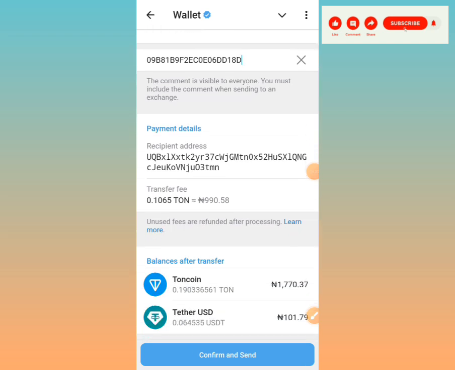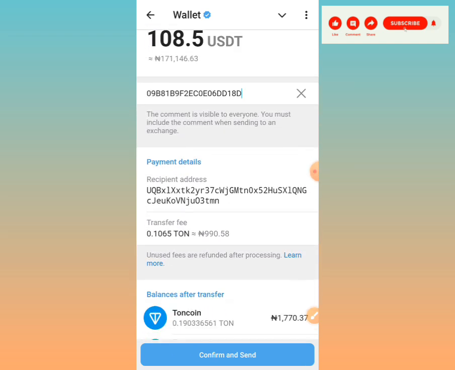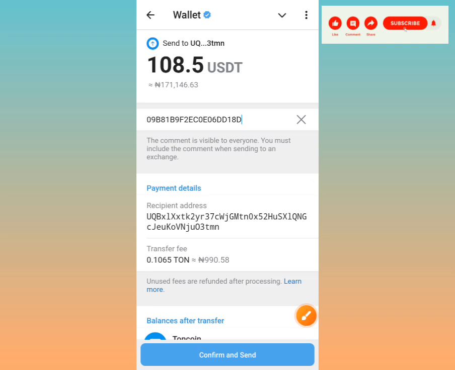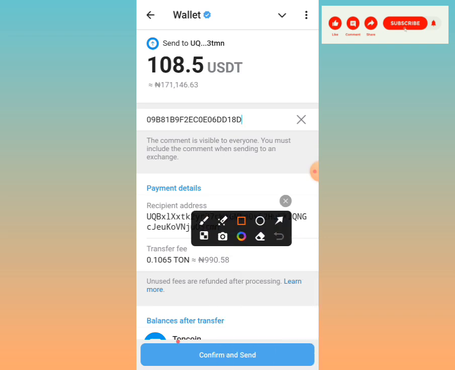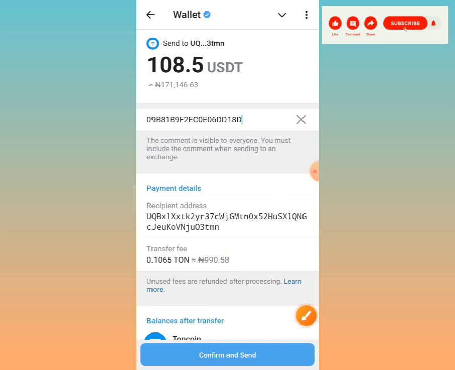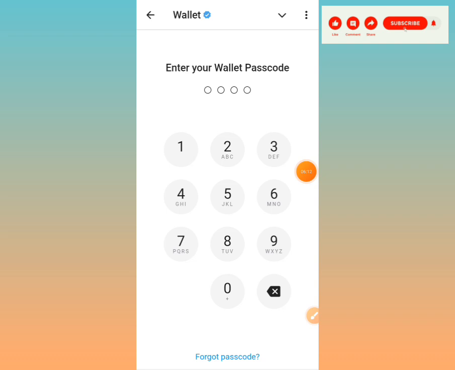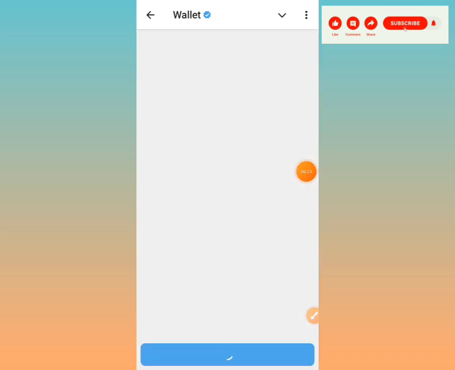Now after inputting it, I'll tap on confirm and send, as you can see down below, guys. Then we're good to go. Then you're gonna actually verify your pin. I just verified my thumbprint, then I'll be verifying my pin. Then I guess that should be the last step, guys. Alright, I just inputted it. Let's see what it's gonna say, then we move on, guys.